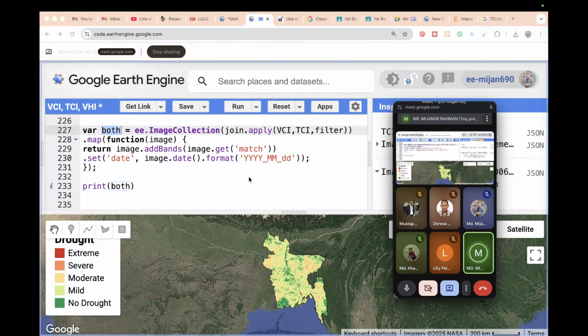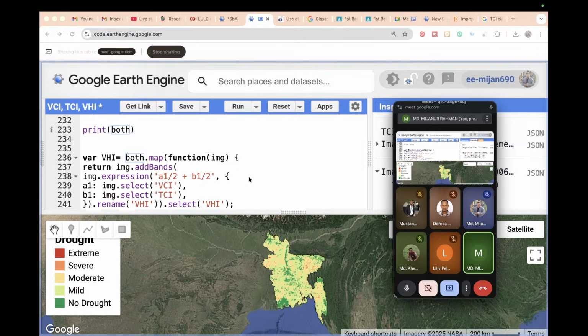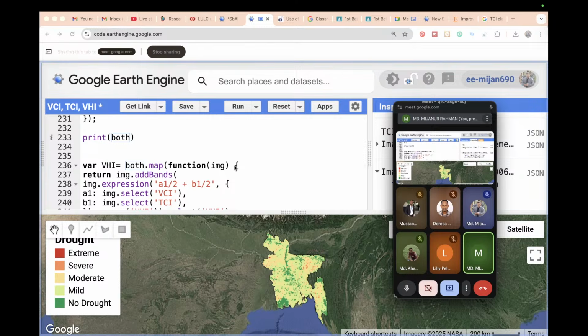So let's check and compute. You can see it's very easy, we simply apply this code. I create a function, suppose I put the function variable name img, and then what is my argument? My argument is that I want to return this VSI as a band, but this band is computed by this equation.